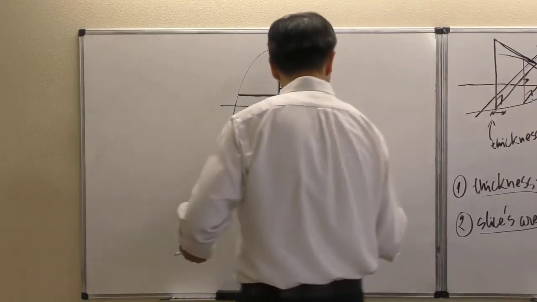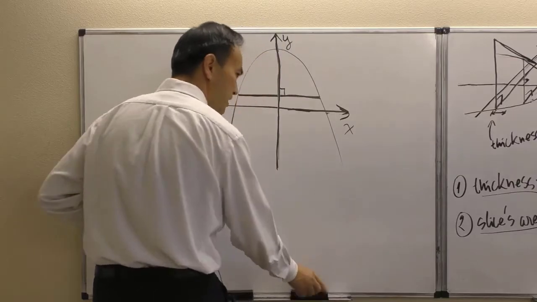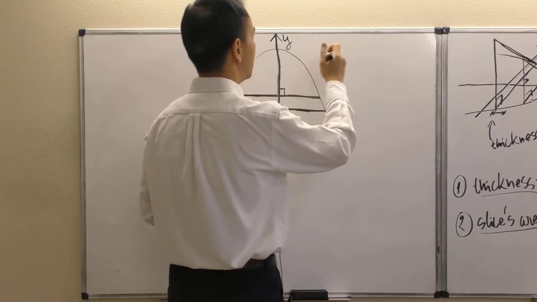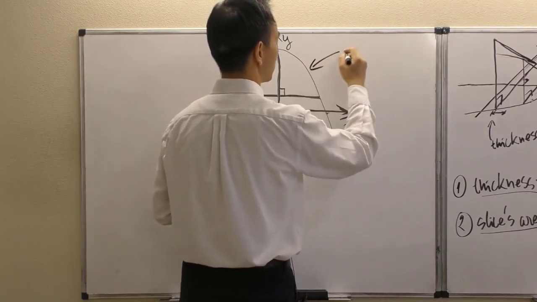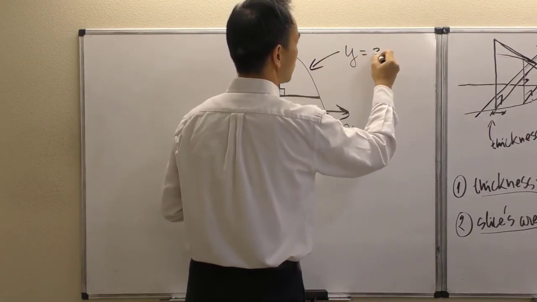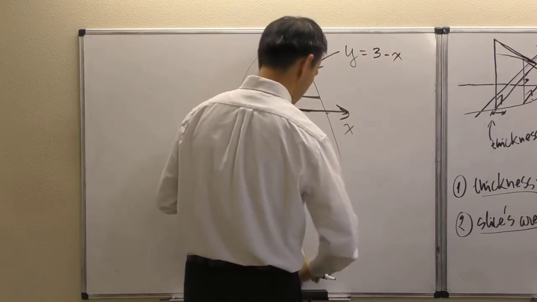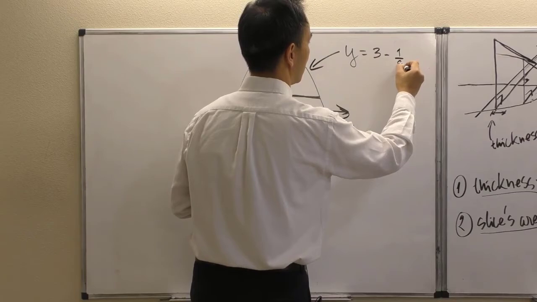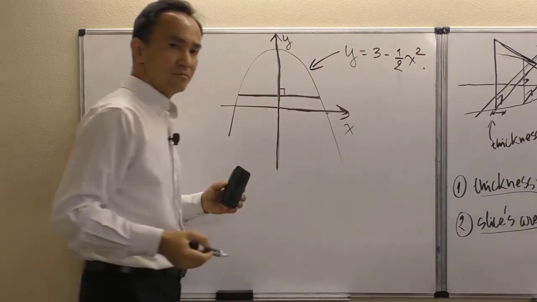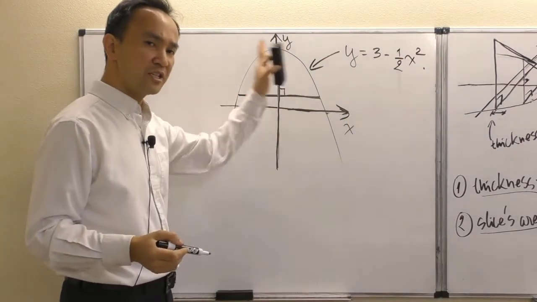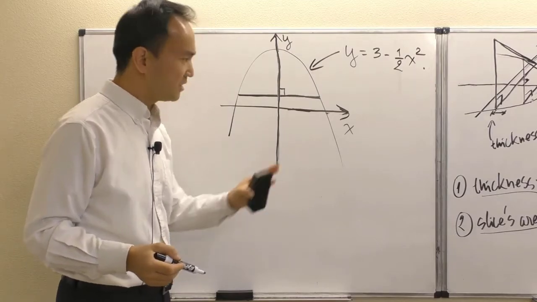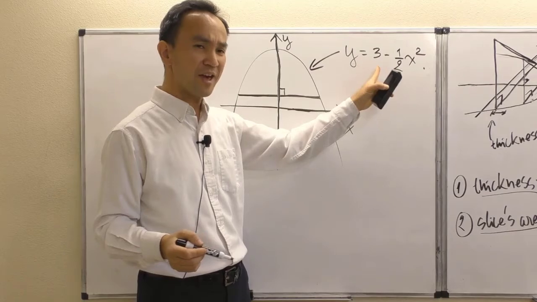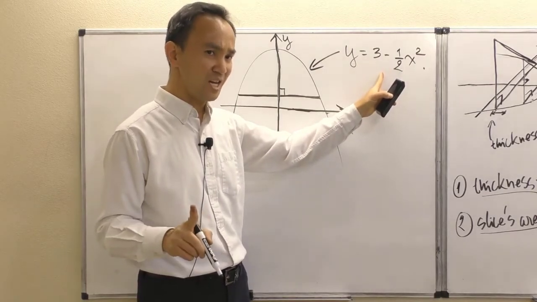The curve itself is represented as one curve, y equals 3 minus 1/2 x squared. This is one curve, one parabola. But now we're not working with a picture in this orientation, and you can see that the curve is expressed as a function of x right now, which is not what we need.